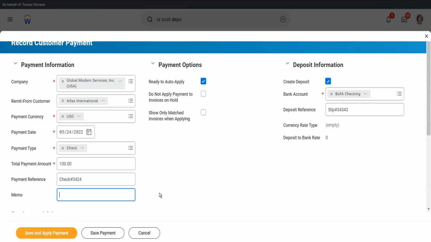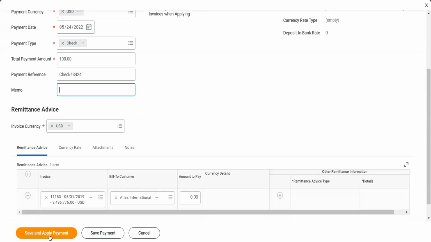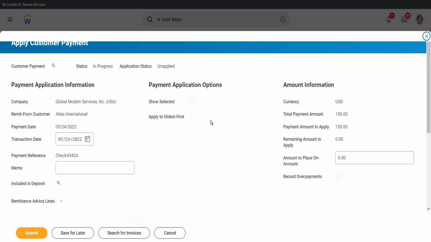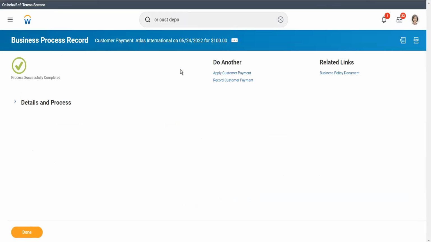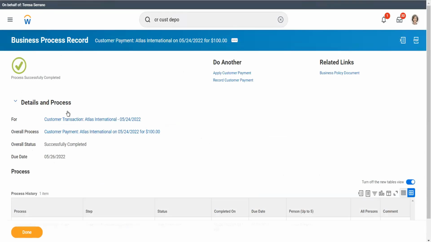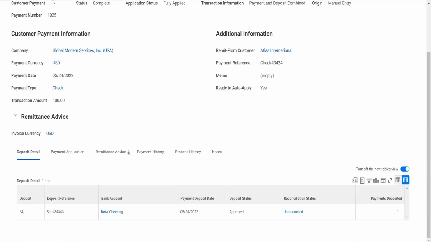Okay, so now let's again say $100, save and apply payment. So again, say $100. So it's done. Listen, I just wanted to check in the application itself directly: there is this amount, how much of that check or wire transfer amount is getting utilized here, and the rest is directly applied to the invoice. It is not applied to the client, it is directly applied to the invoice.